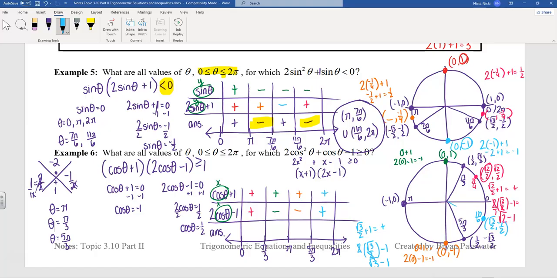So it takes a lot of deep thinking to get all of that filled in. But once you have, then you just do like we do any other sign chart. I'll get positive, negative, negative, positive here. Which ones are going to be our answers? The positives or the negatives? Positives because we have, oh wait, I wrote that down wrong. That's a 0 right there. That shouldn't have been a 1. Greater than or equal to 0. So I choose the positives. So my answers are going to be from 0 to pi over 3 and 5 pi over 3 to 2 pi.